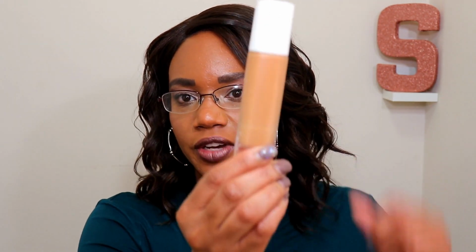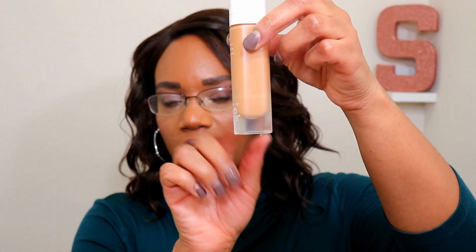So every time that I want a fuller coverage look, every time I want to do a matte look for a tutorial or something, I'm just going to reach for this instead of my NYX foundation, and I don't think it's going to take me very long to pan this.